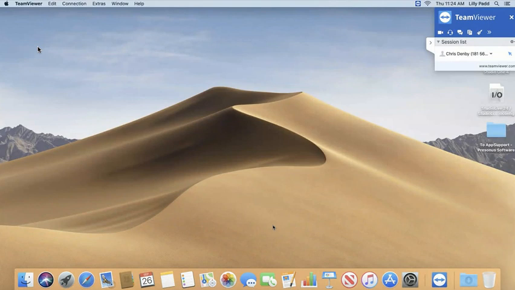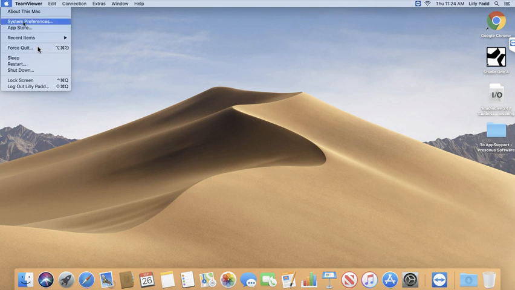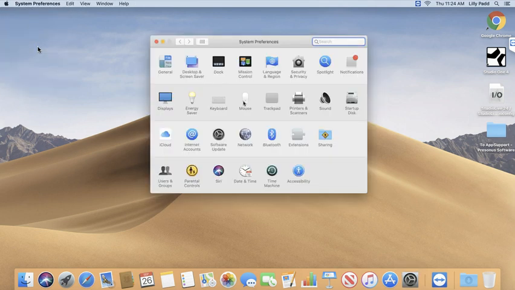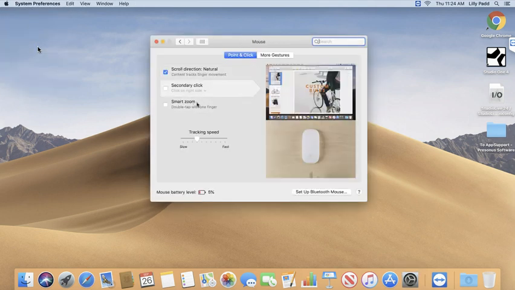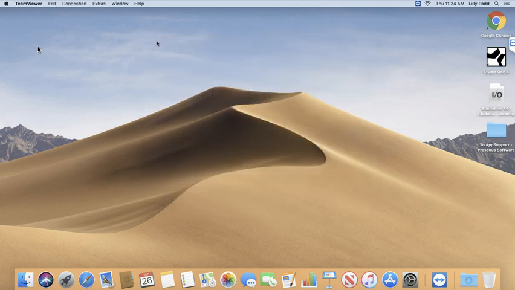There we are. Okay, so here we are. A couple of things I'd like to do first. I'm going to go to System Preferences and add the right mouse click, because I do use it quite a bit, and I'm expecting that users will probably do it too, especially with the software that we're using.